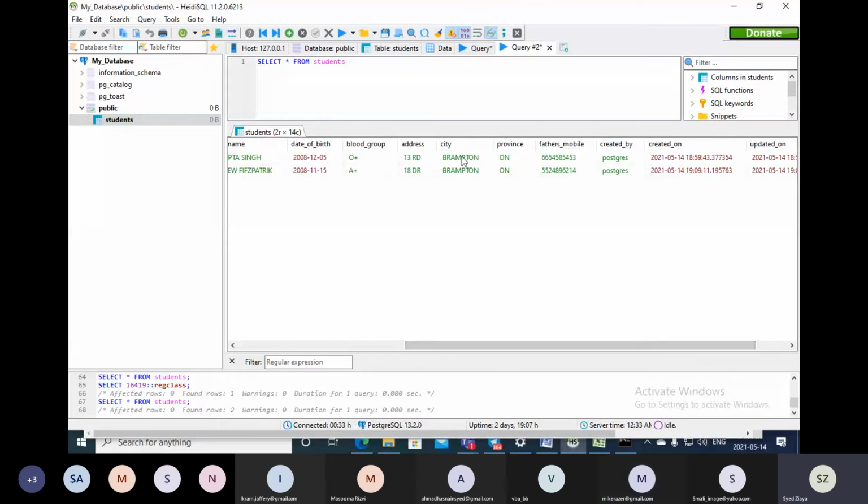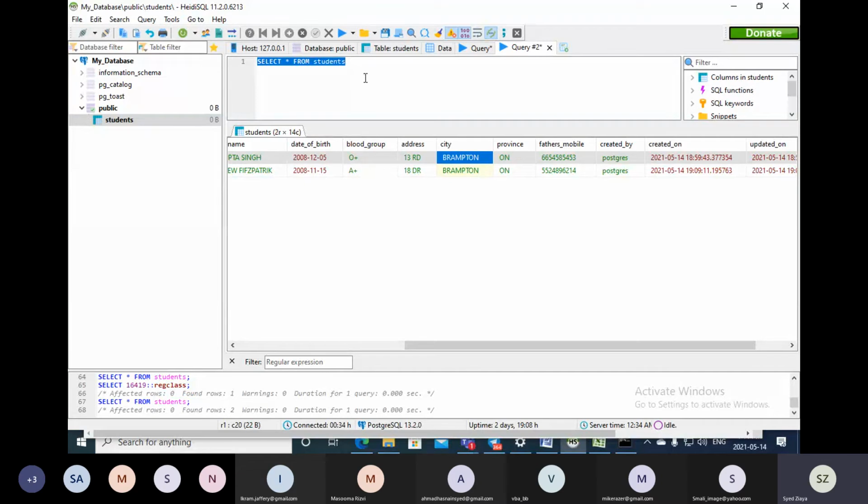And there was a question: the city column width is 10 only, and Mississauga is not going to get accommodated into city, as the word Mississauga is 11 characters. So how do we accommodate Mississauga in a 10 character field? No, we cannot accommodate that. That is an error. We should increase the column width. So for that, we have to increase the column width, and we have to use the alter table command.